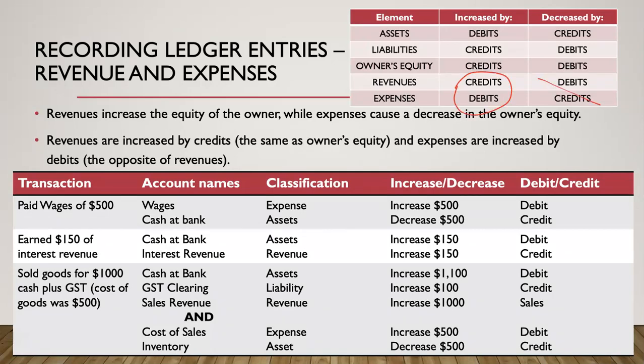It's very, very rare that you're going to have a revenue or expense going down. So even though expenses are potentially a bad thing for the business and they do decrease owner's equity, they decrease owner's equity by going up, up, up, and up. So these only ever increase. So you can see for my expenses, they have all increased. My revenues have all increased. And there's never been one where it decreases. That will only happen very, very rarely, and we'll explain those much later in our course.